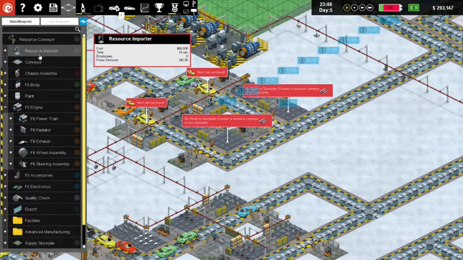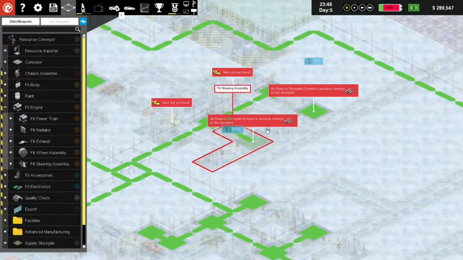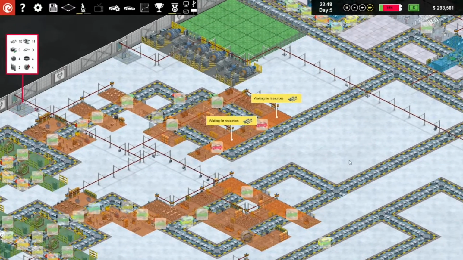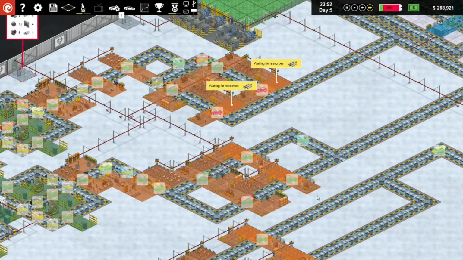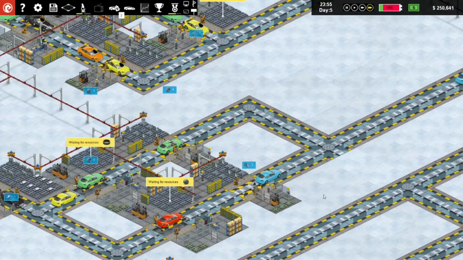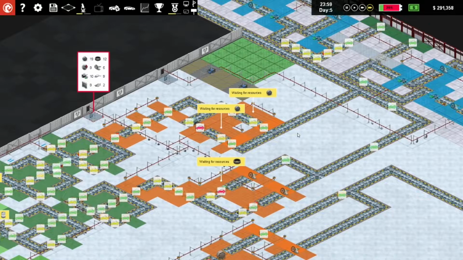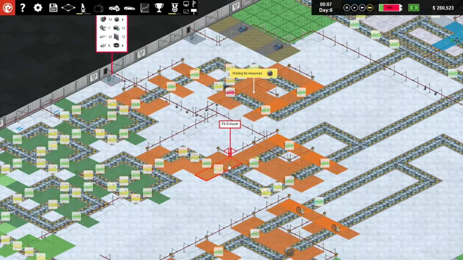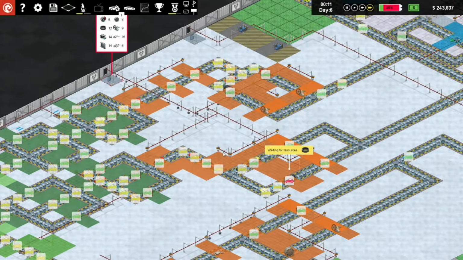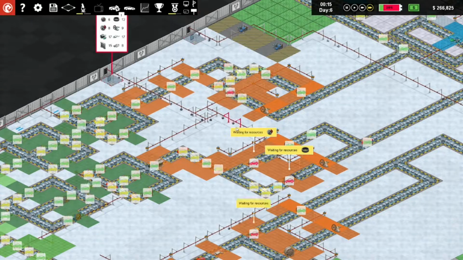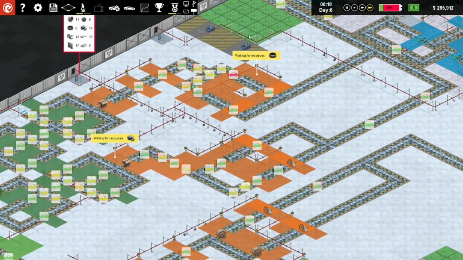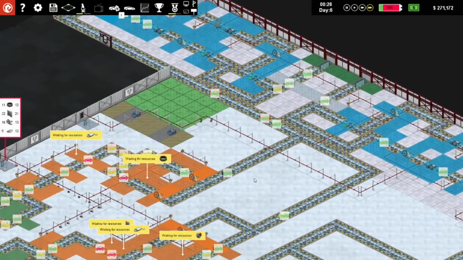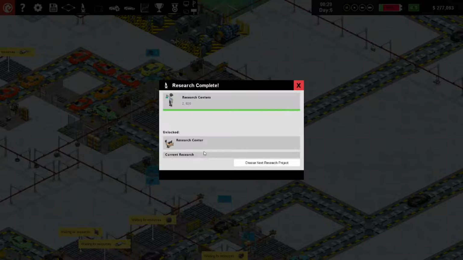Good. Now, if we do the resource conveyors, we should be linking those up. And that, I mean, should now see all of this stuff working. Excellent, there we go. Now we should see a good production line on this side. A lot of good stuff here. Excellent. How are we doing? Are we kind of on track? Not quite. We need to move a little bit more through here.